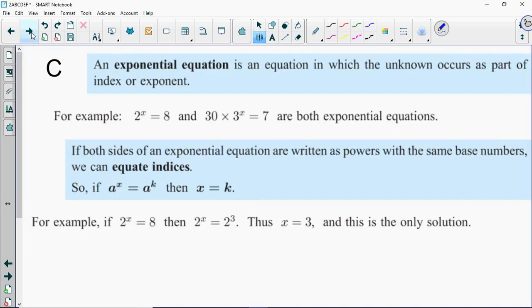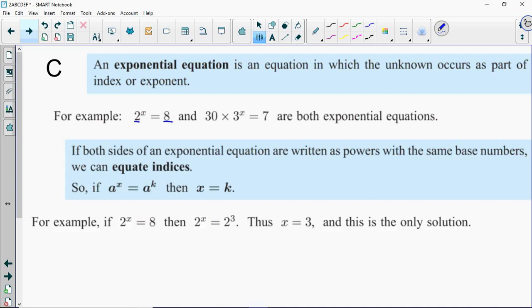Section C, finally getting a little more interesting now. So we've got exponential equations. Great, and we're going to do just easy exponential equations in this chapter because more complicated ones require logarithms, but we're not going to see logarithms until chapter 3. So for these, we're going to be able to just analyze the bases of both sides, and we should be able to work something out. So the idea is that if you can get the bases to both be the same, then that means that the exponents need to be the same. I think that stands to reason.